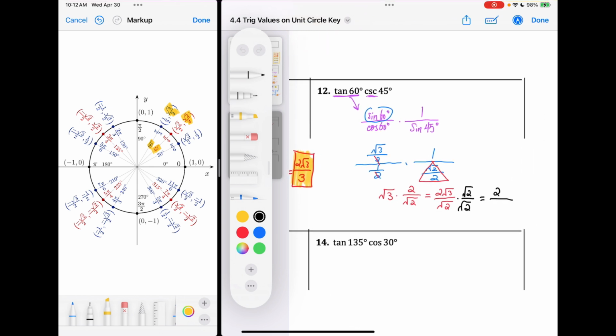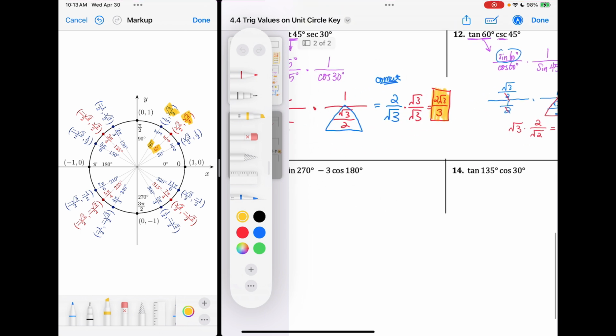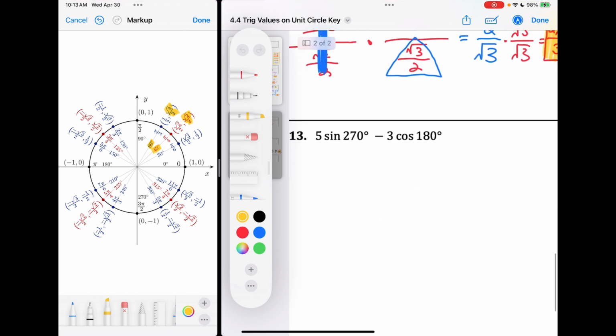That gives me what? I got 2 is a number, but square root 3 and square root 2 are like terms, so they can times together become square root 6, and square root 2 times square root 2 becomes 2. Very good. Housekeeping. Everybody can cancel out 2, so my final answer is just square root 6. And yes, indeed, we do not need a calculator. How cool is that? All right, next one.